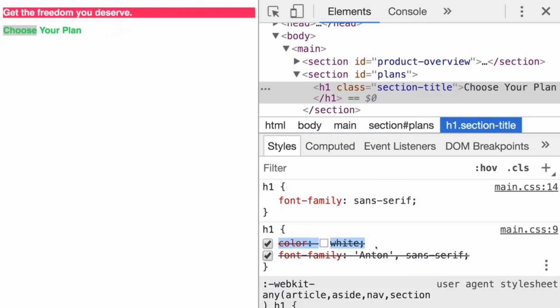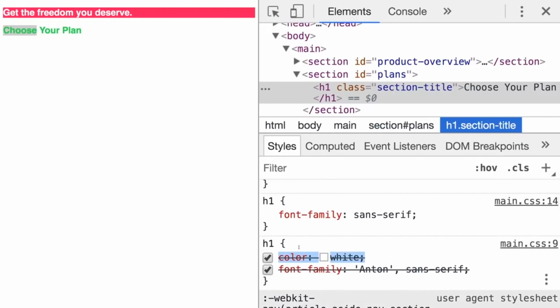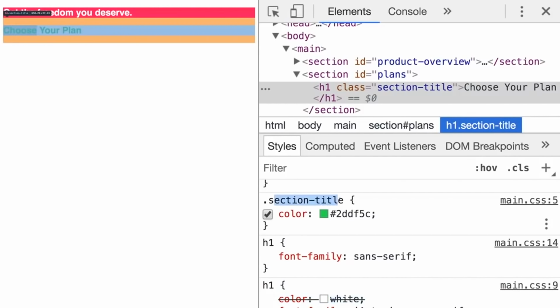Here for example, we got our color set up in the h1 tag and in the section title class. Now to resolve such conflicts, CSS knows a concept called specificity. And there are clear rules included in the CSS specification that define how such conflicts should be resolved and which type of selector has a higher specificity.